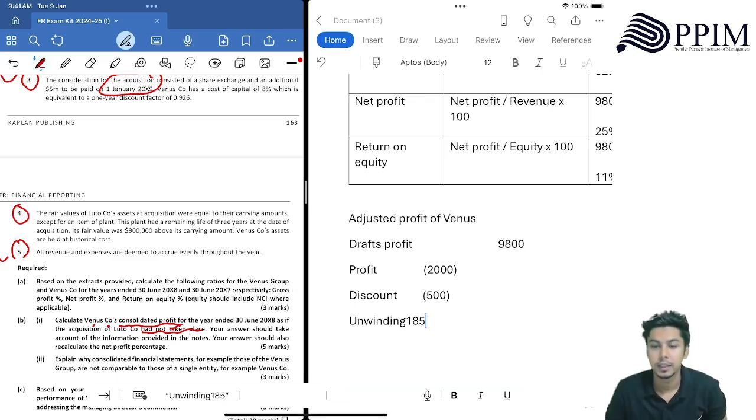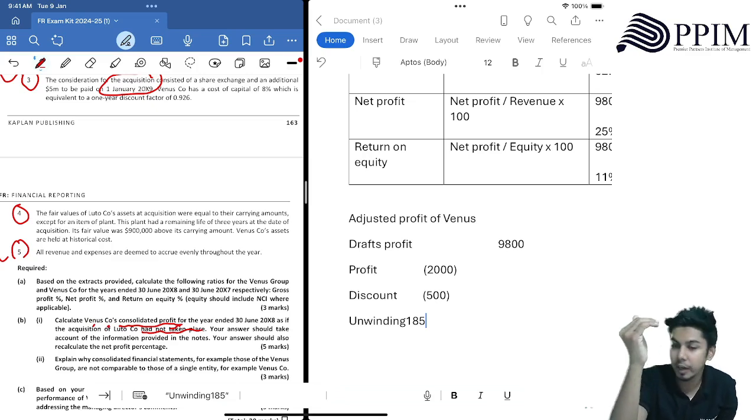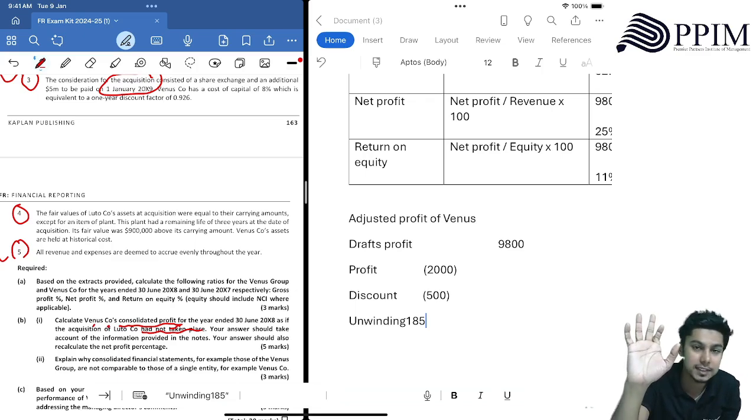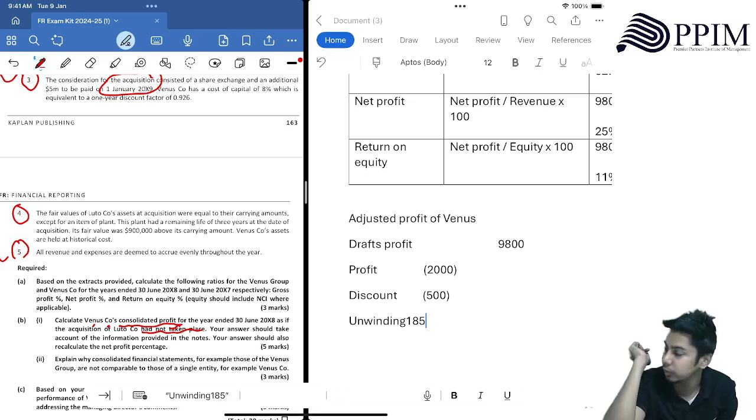Okay, guys, how to calculate depreciation? Look at the paragraph. How much has the fair value gone up by? 900. How many years? 3. So 900 divided by 3. But that's the answer for 1 year. Are we doing for 1 year? No, only for how much, guys? 6 months. So then that answer you have to multiply by 6 over 12. So what will we be getting, guys? 150.